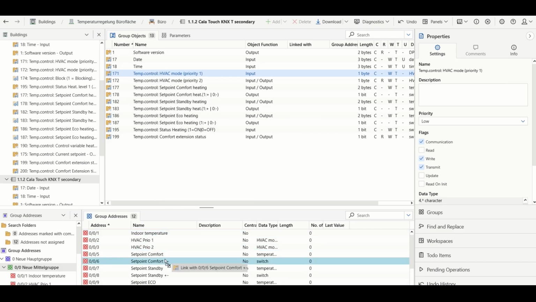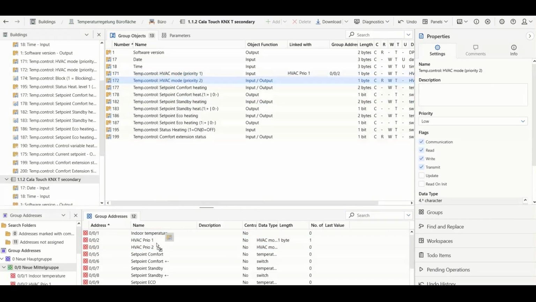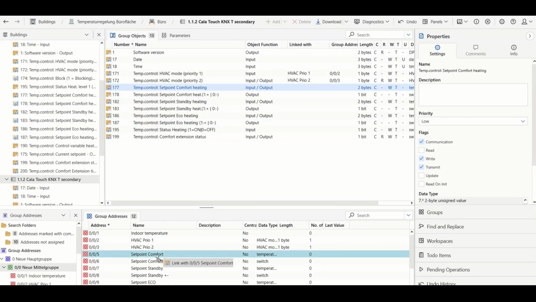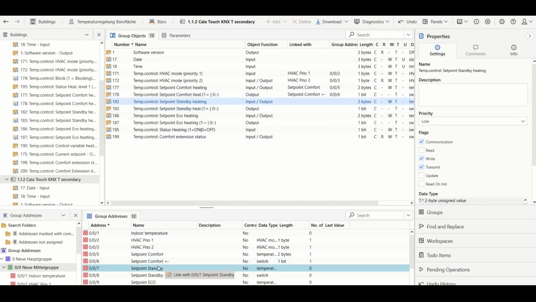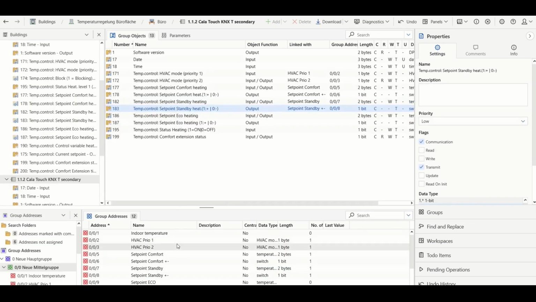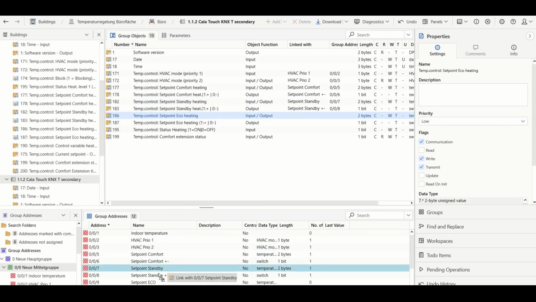First up, we're gonna set the HVAC prio 1, HVAC prio 2, the set point of the comfort heating, the set point plus minus, and so on. I will do this real quick and then we can move on to the next topic.